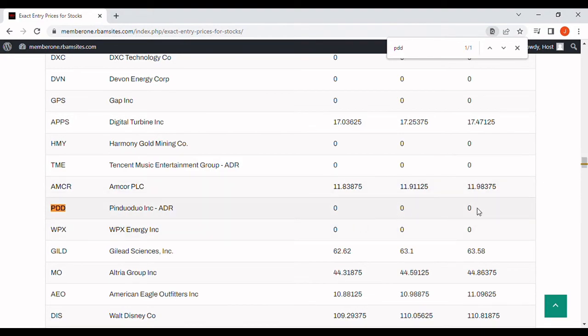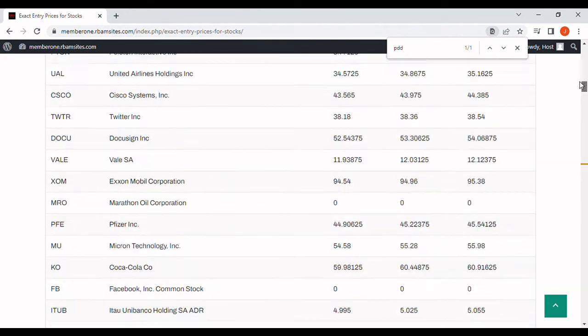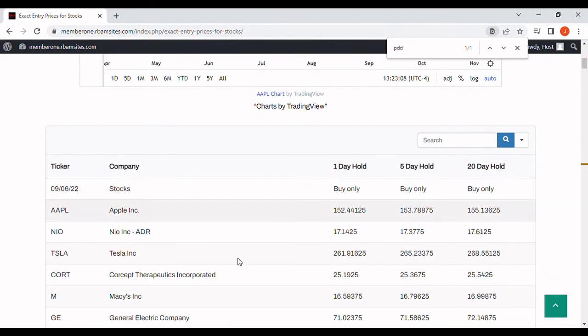These are 1, 5, and 20-day hold periods. These come out before 7 a.m. Monday through Friday from rbamresearch.com. You can get them all absolutely free. The way it works is if you buy in the 1-day hold column, you buy today, close out, worst case, end of the trading day tomorrow just before it closes at a loss, or take your profits sooner. And it's the same way for the 5 and the 20-day. These are worst case holding periods. You close out at a loss at the end of them, or you take your profits as soon as you get them if you can. So that's how these work.